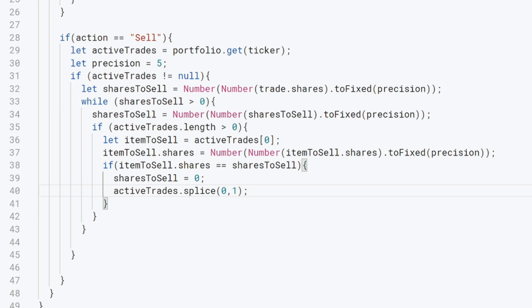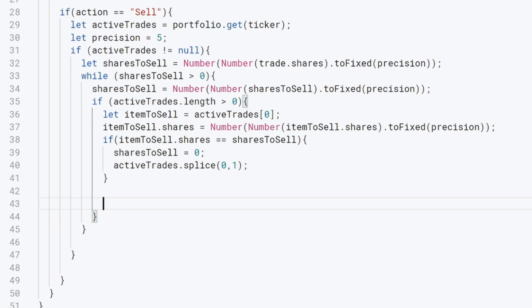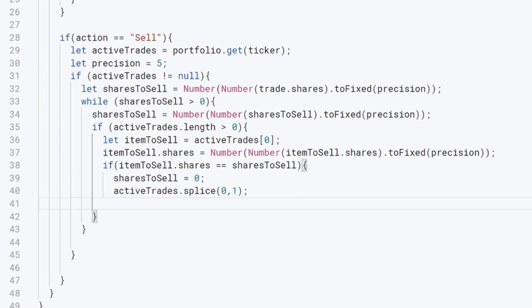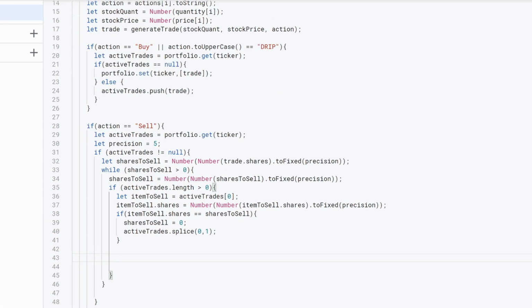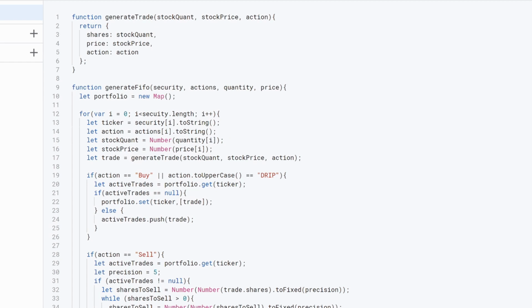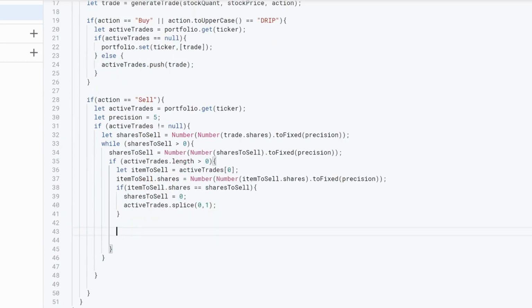What we want to now do is be on the outside of this squiggly bracket. We're going to hit enter, okay? And then we could hit enter twice if you want. The amount of spaces in between, we could hit enter as many times, it's not going to really change anything. But we'll just hit enter a couple of times. And maybe before we even move on to this last set, we're almost done with this function. This is the long function, and we have one more that's not as long. It's probably half or even less than half. This is the super long function, the generate FIFO, okay?